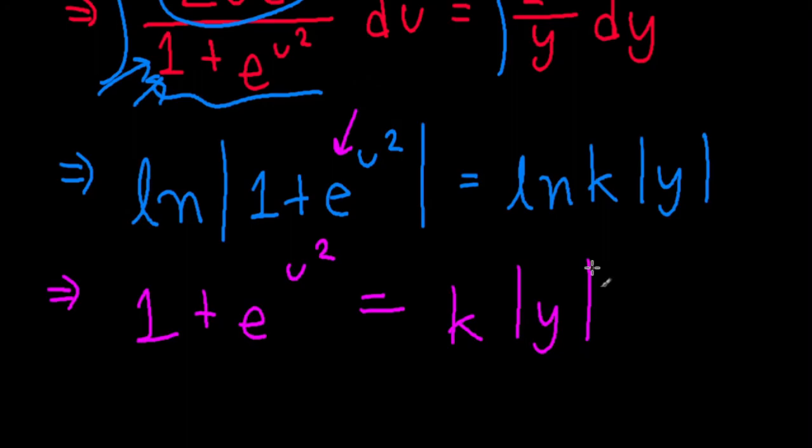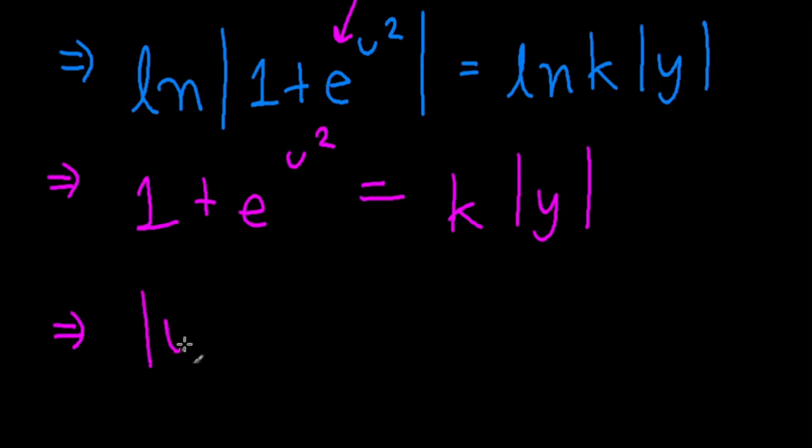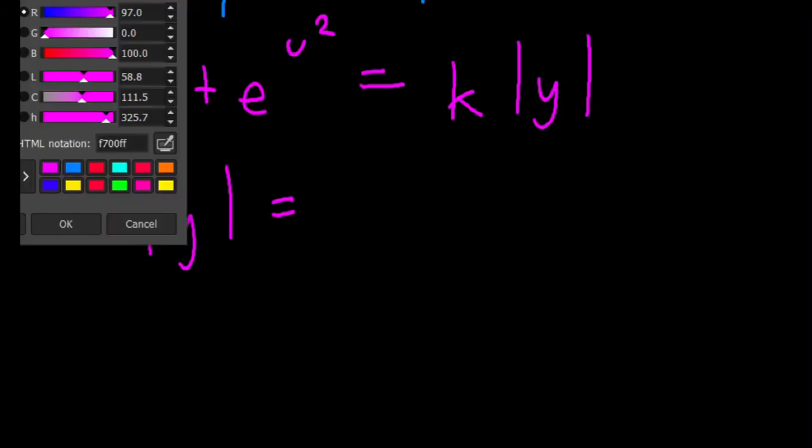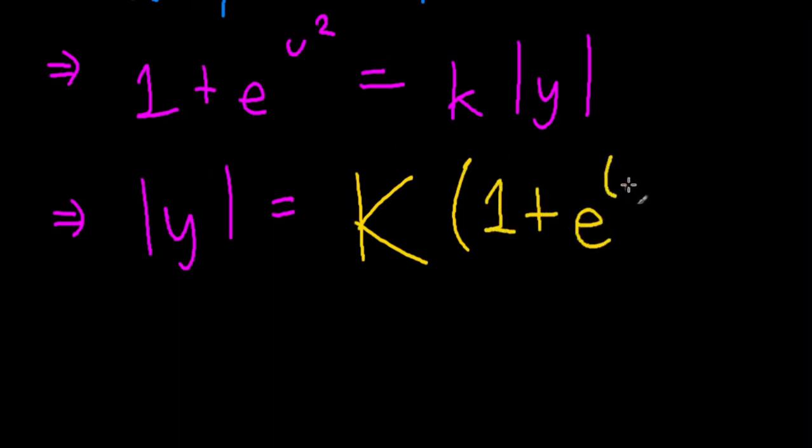Now all that we need to do is back substitute. What is u? u is basically x by y. Another thing, since we want y, we can divide both sides by k, but that's again just some constant. That's really the same thing as multiplying by some constant. So that's going to be, let's say, capital K multiplied by 1 plus, we are reversing our substitution, so u equals x by y. Here we need to be careful. It's not y by x, okay? It's x by y. Now, this is basically our solution.